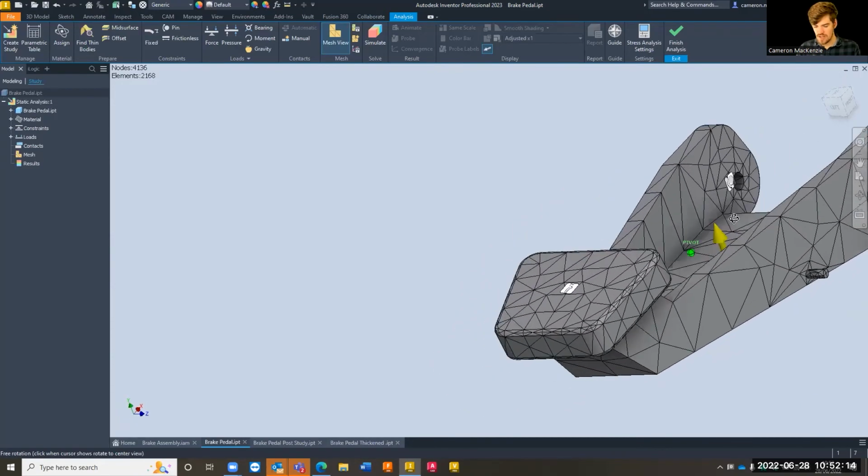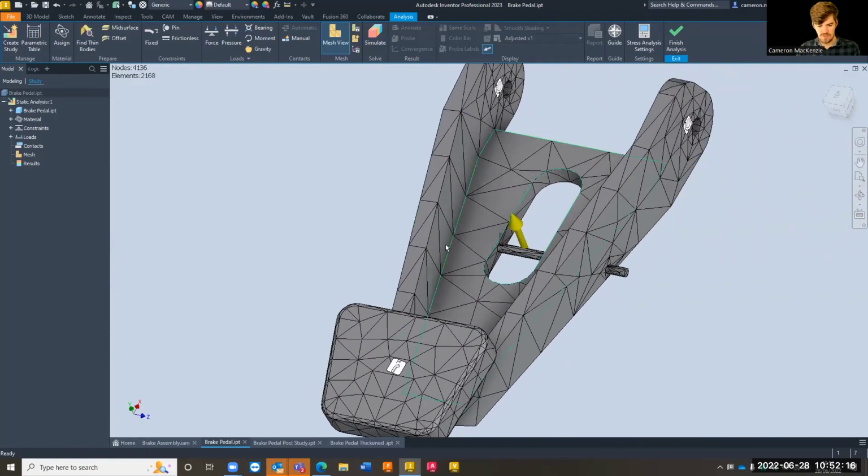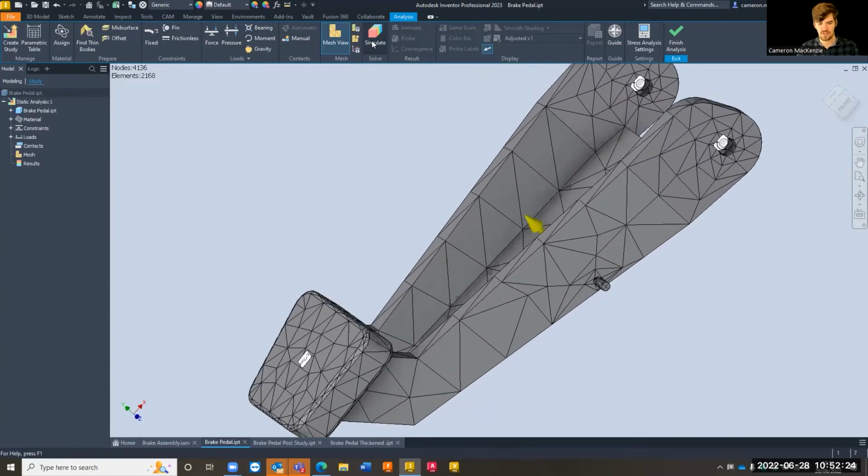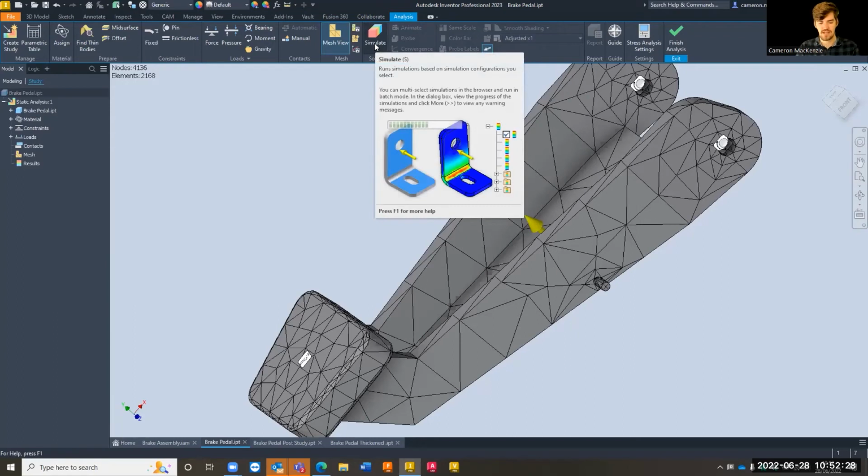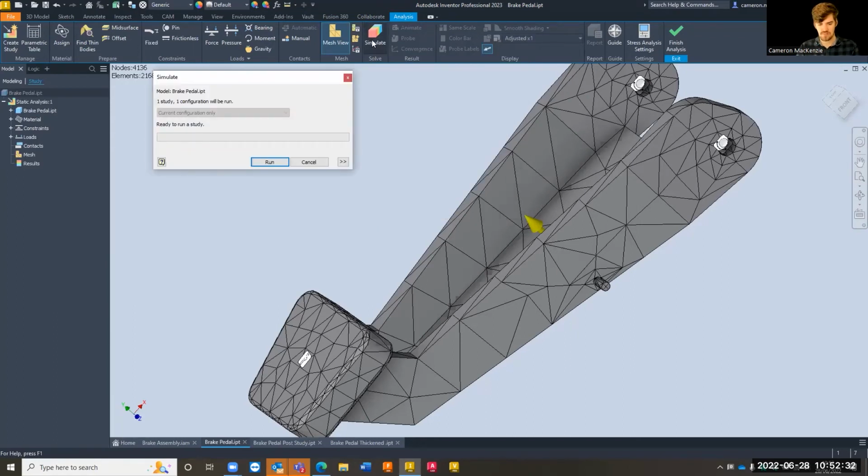So now that we've broken down our model into the various meshes that it requires, we should have that done over there. The next button in the list is the simulate button. If I come in and try to simulate this, you can see that my simulation is ready to run the study.